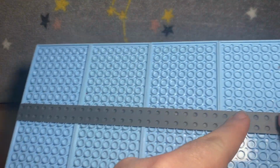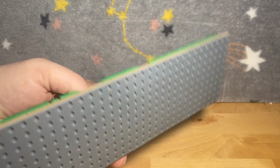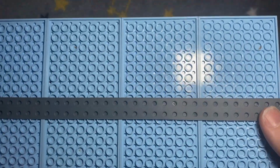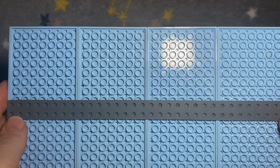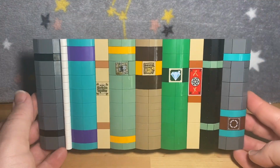This strap across here is just where I cut up an off-brand base plate to use as the bottom of these group of displays. I had 2 studs left over, so I just ran that across just to help conjoin the 4 together. But these are actually held together with my book covers on the back.